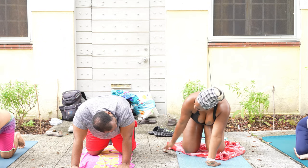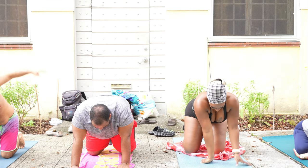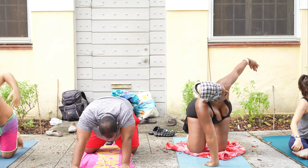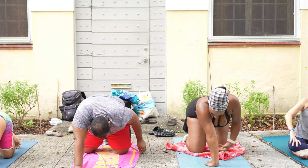All right, and then we switch sides. The right hand comes to the center of the mat. Inhale, open the left wing. Open and stretch the chest, make it open. Exhale, use it to twist over towards the right, landing safely on the left shoulder.